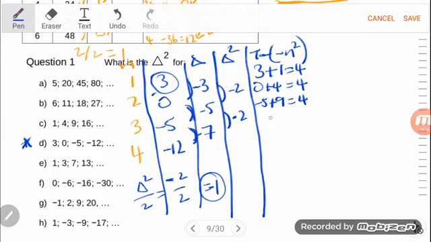Let's do the fourth one just for the sake of doing the fourth one. We've got negative 12 plus 4 times 4 is 16. Remember, we're only adding it in this case because it's a negative n squared. If it was a positive n squared, we would be subtracting it. The difference is 4 again. So there's no change in this, so we know it's going to be just plus 4.